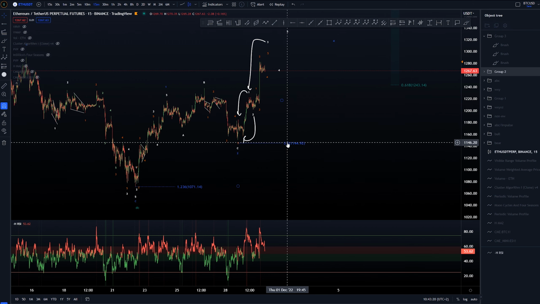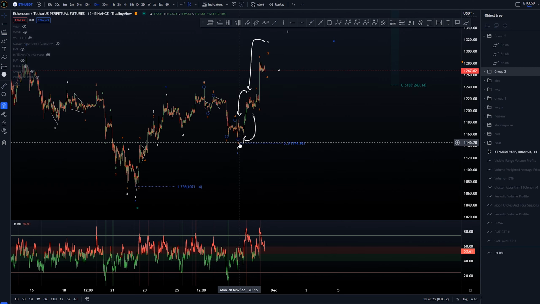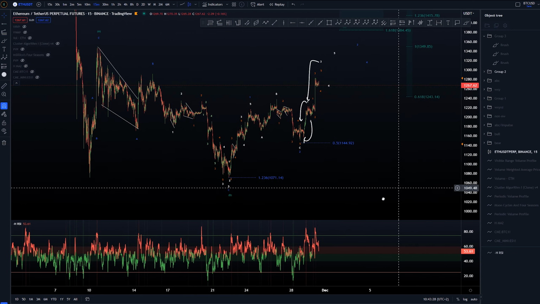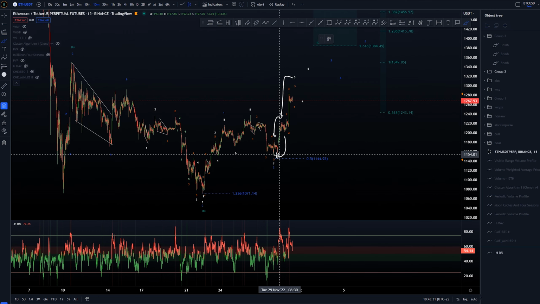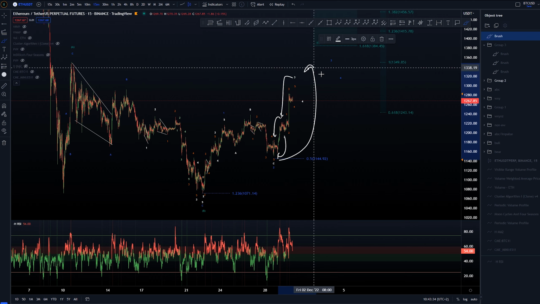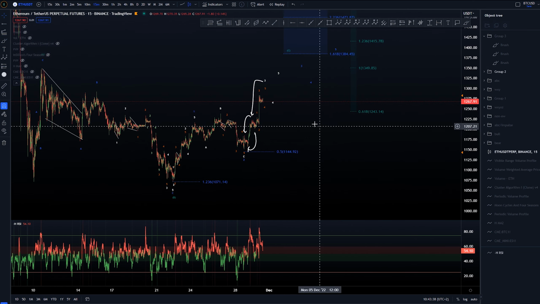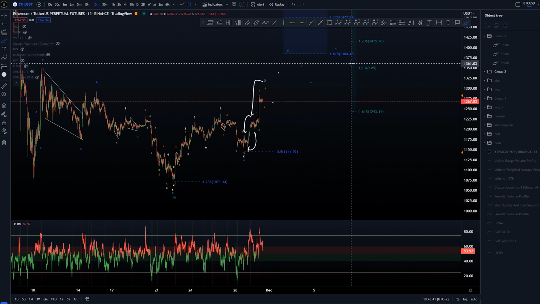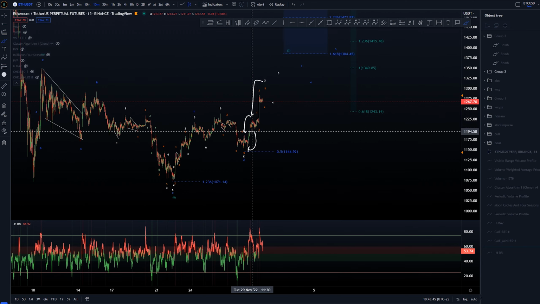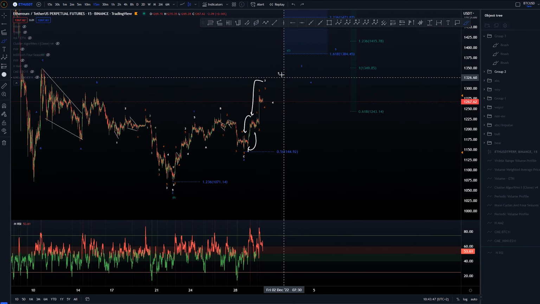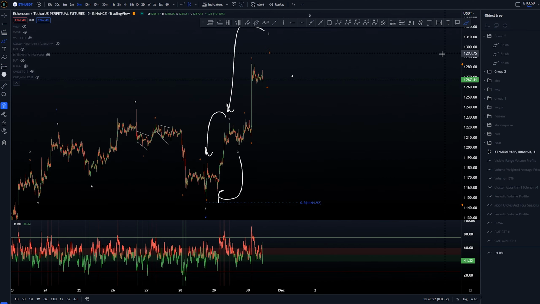With this count, we don't hit the 0.5 retracement. We are very close to it, but again, that is something that sometimes happens. And with this count, or the way I've labeled it here, there is still a possibility where this is going to be getting an impulsive wave structure up higher. At the moment, the target for the third wave would be around the 1.618, which would be around $1,384. That is kind of high in comparison to looking at these subwave structures. Let's take a look at those.